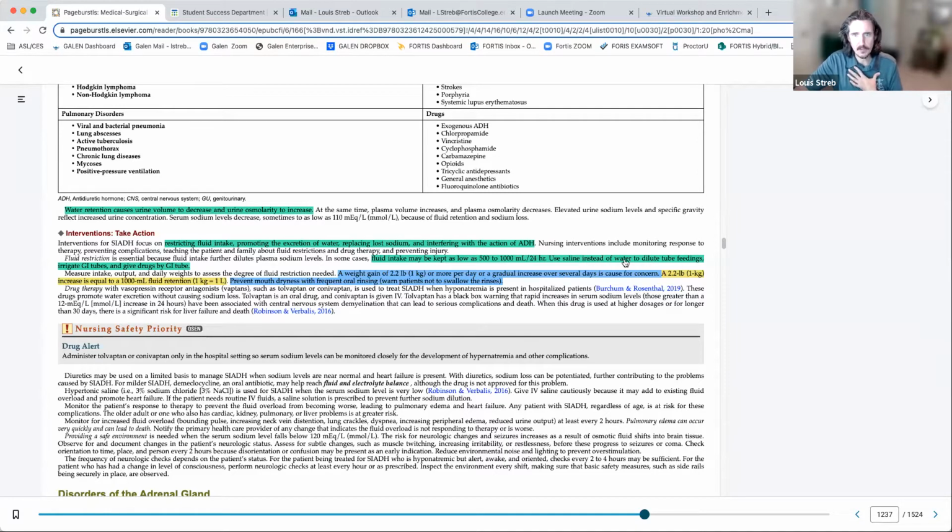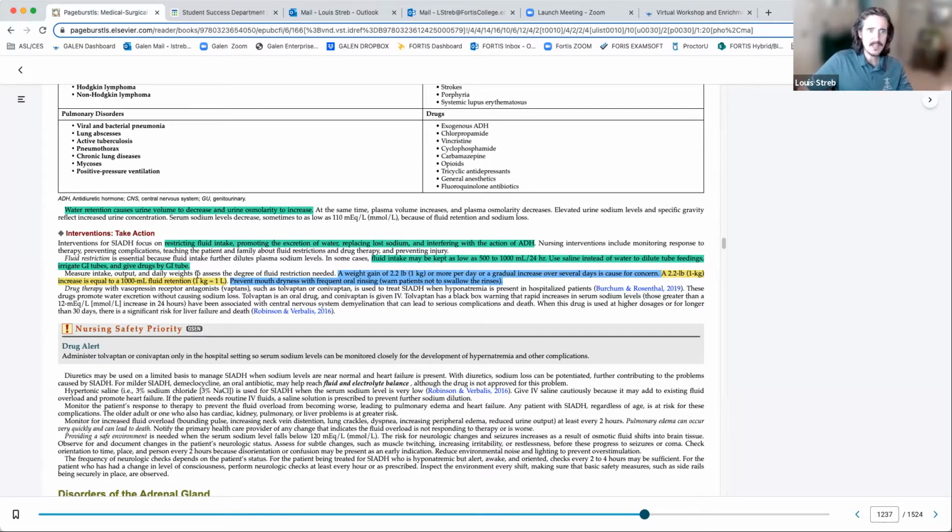If we can't give fluids, sometimes we have to use maybe not water, but we'll use like normal saline or something like that instead if we're flushing GI tubes or anything of that nature, because we don't want to put you in further fluid volume overload. And if we give you sodium, it's going to help with the dilutional hyponatremia. So, all right, you're not learning anything crazy yet. I promise you. I'm just going over basic stuff so you can make sure you get it.